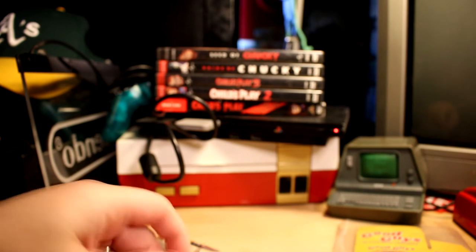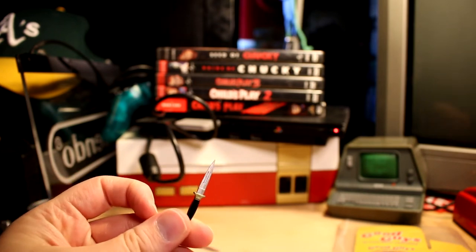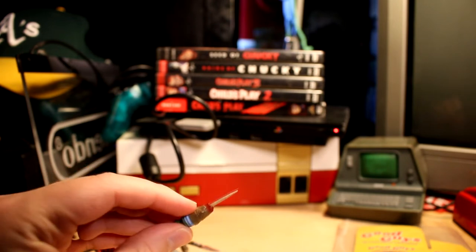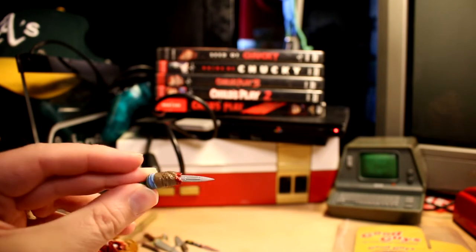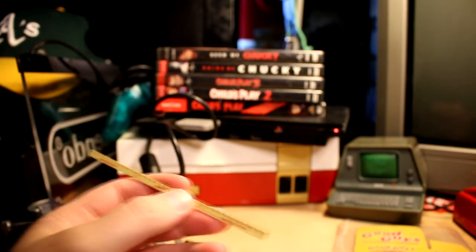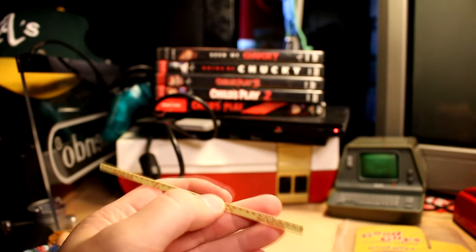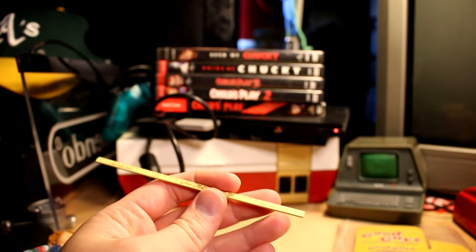You get a more pointed knife — can't really pinpoint that one right now. And then another iconic accessory: the blade in the stump from Child's Play 2 in the factory, where he loses his hand and sticks the knife blade in the stump. And then we also got the ruler from Part 2, where he slaps it in his hand and says, 'Someone's been very naughty, Ms. Kerouel.'